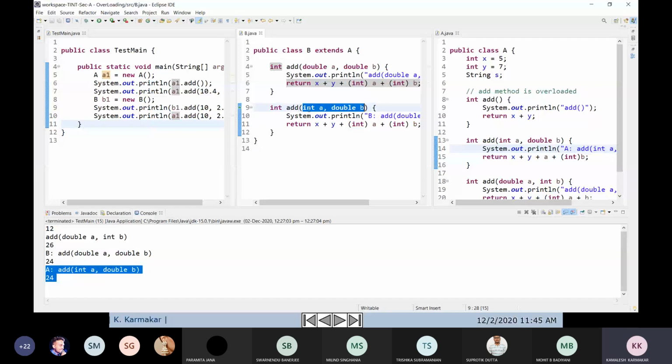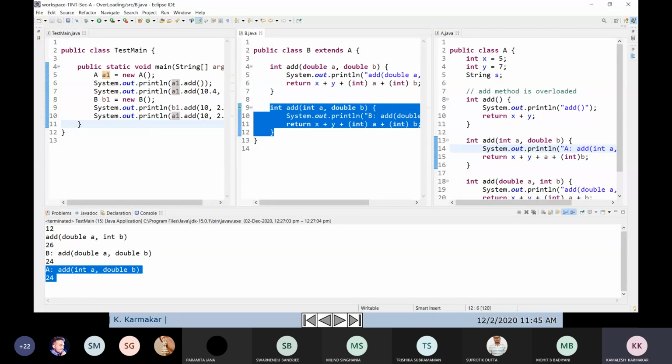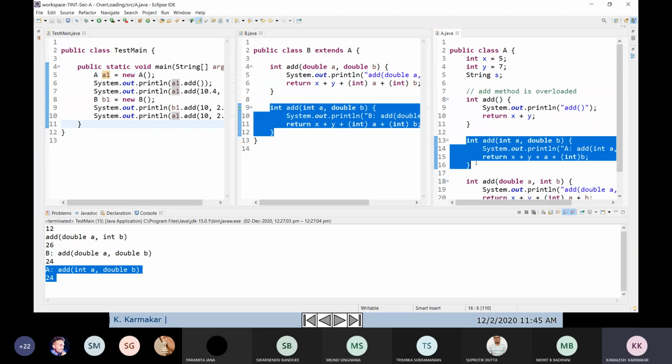So now, if we have this method signature and this method signature, and these two things are the same, then this is overriding. This technique is overriding. So the superclass method is being overridden by the subclass method.